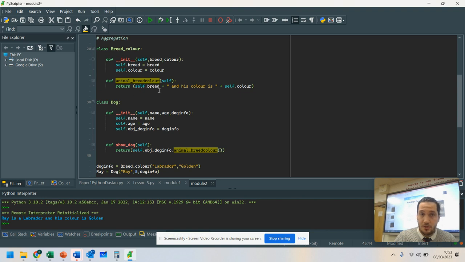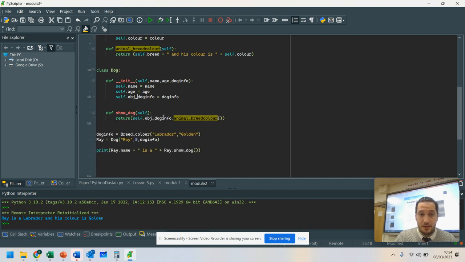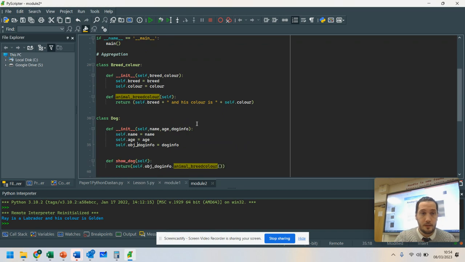You may want to just use the method, but ultimately they are independent of each other. So Ray can still exist without dog info, and dog info can exist without the need for Ray. But down here, I've combined the two methods together, and that is a brief introduction to aggregation.